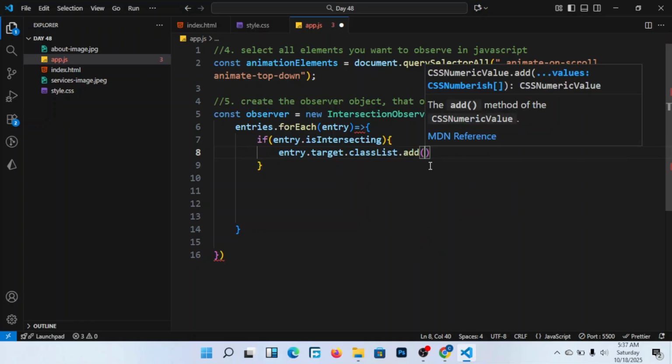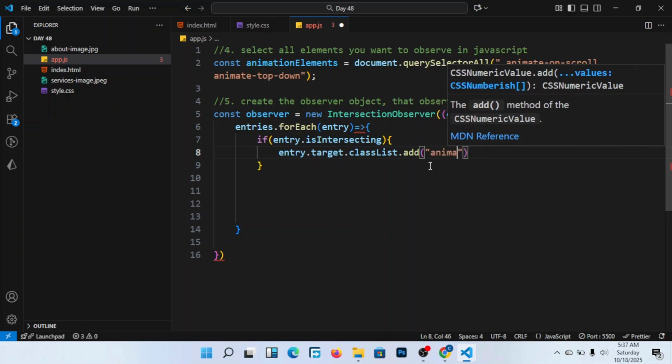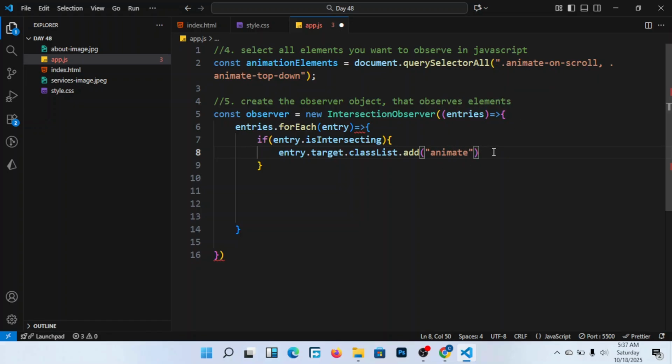Then I put there animate. So this is the class that reveals them.